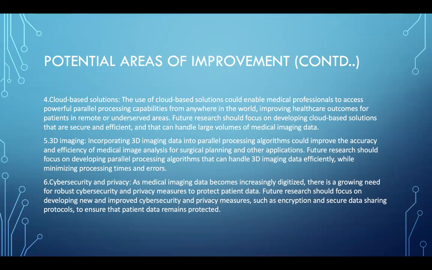imaging data. 3D imaging. Incorporating 3D imaging into parallel processing algorithms could improve the accuracy and efficiency of medical image analysis for surgical planning and other applications. Future research should focus on developing parallel processing algorithms that can handle 3D imaging data efficiently while minimizing processing times and errors. Cybersecurity and privacy.